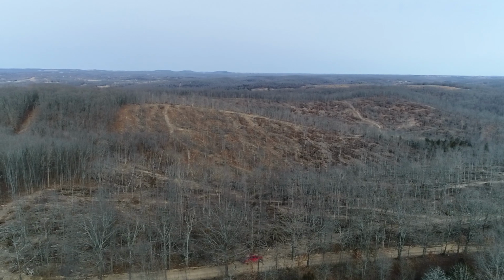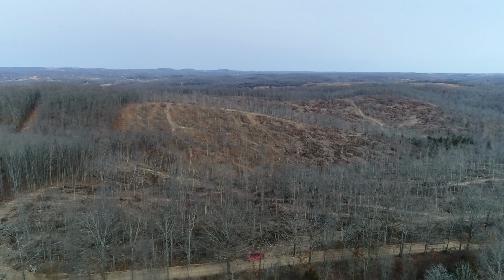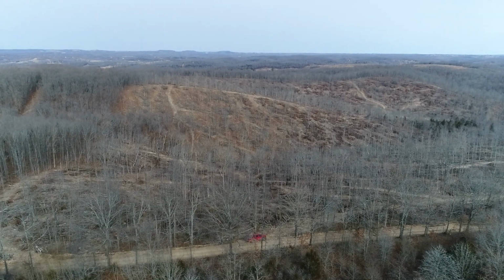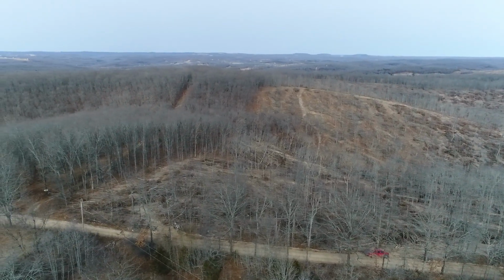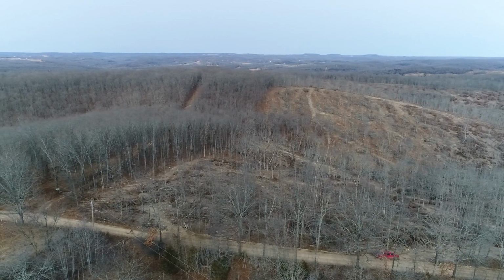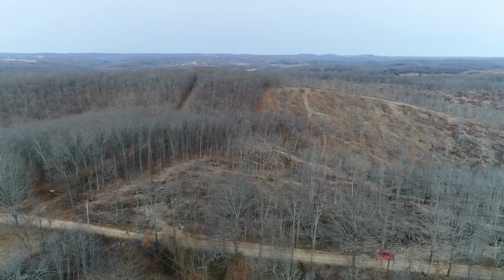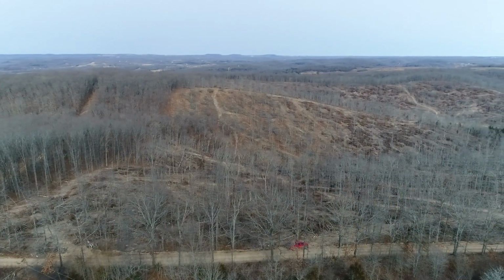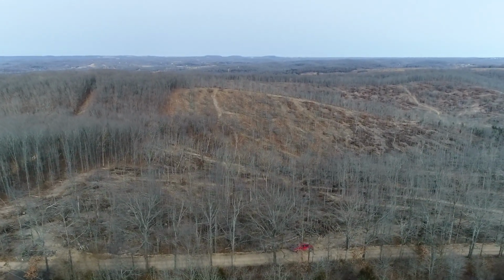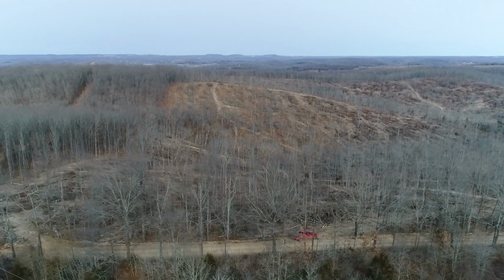I think this is going to be a fun video. We're up in the air, we're looking north. You can see the truck, which is parked at about the middle of the road frontage, County Road 126. There you can see the power on the left, which crosses the county road and basically is right on the southwest side of the property. So we're looking north on the property, and I think we're going to do a full flyover here.